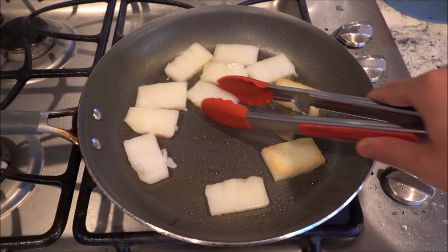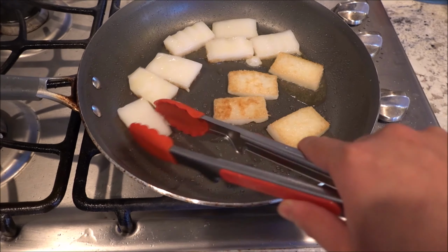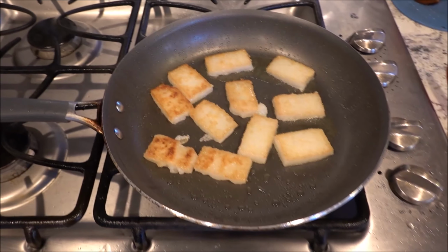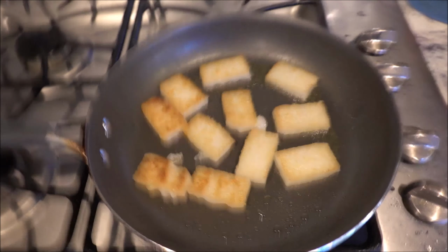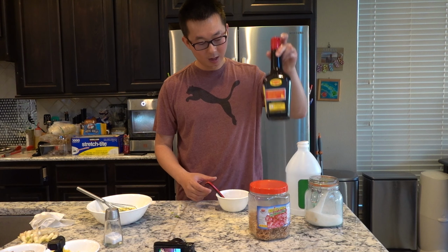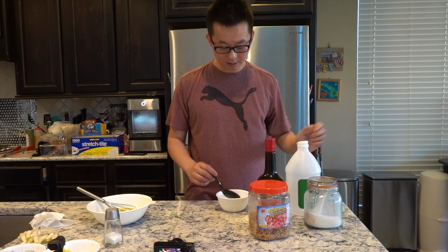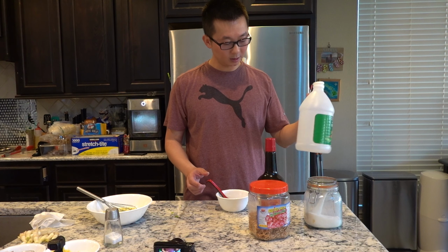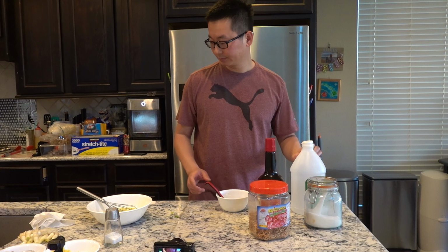You see it brown like this, you can just flip it over to the other side. We're gonna let it cook for a little bit more, and then while we wait, we're gonna make the sauce. Okay, to make the sauce, it's pretty simple. You're gonna do 1 part soy sauce, 1 part sugar, 2 parts water, and half a part vinegar. That's up to you.